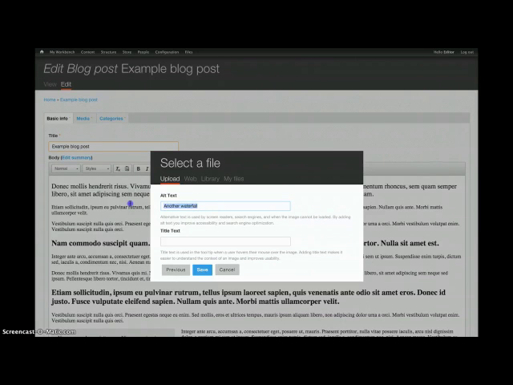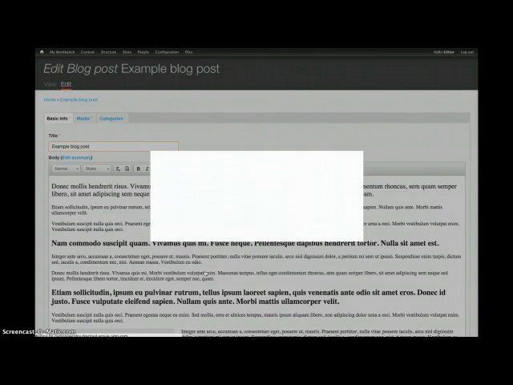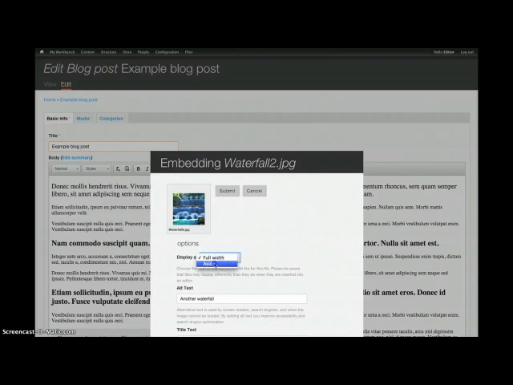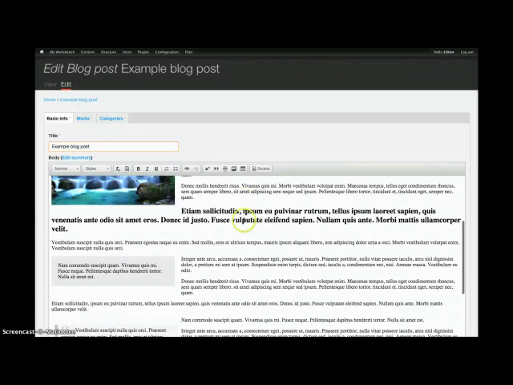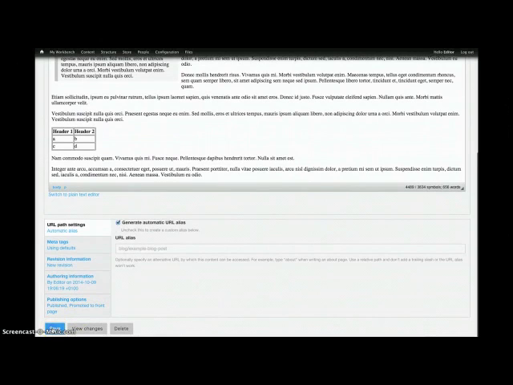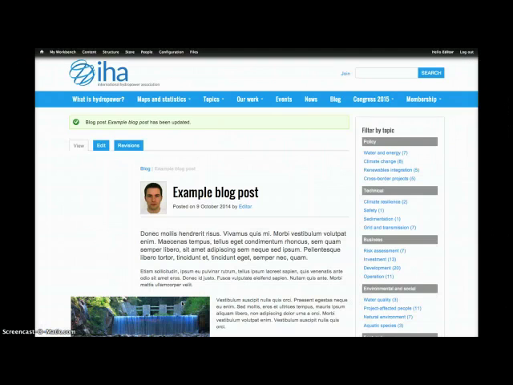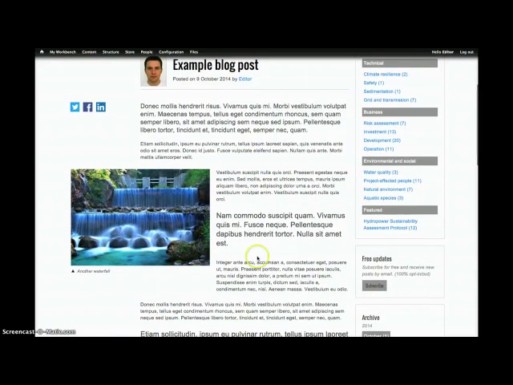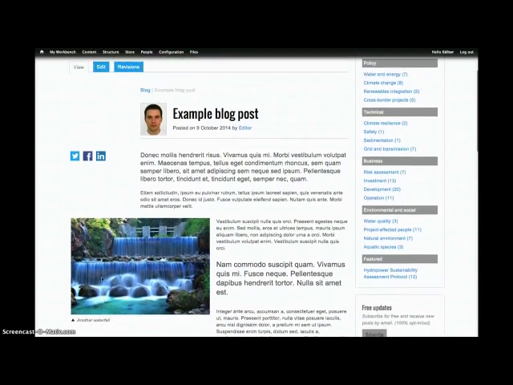And a little trick we put together, if I put some text in the title text field, and we'll select aside this time, and save, then that's now picked up this aside style, which obviously moves it off to the side, and the title text we put there has become a caption.